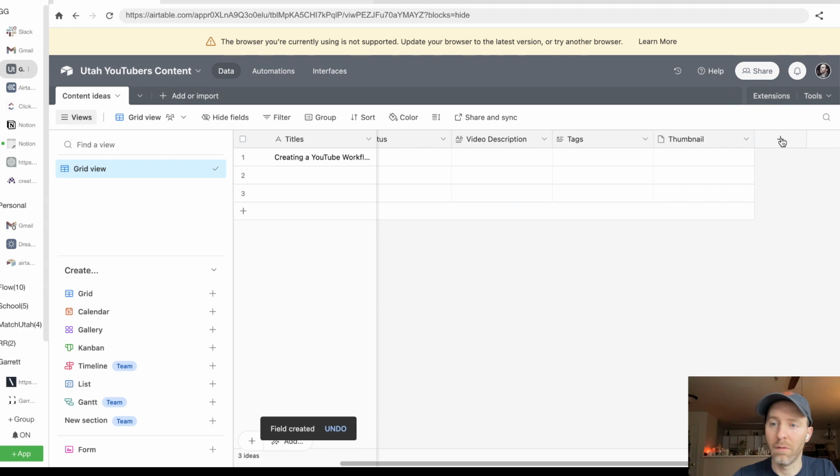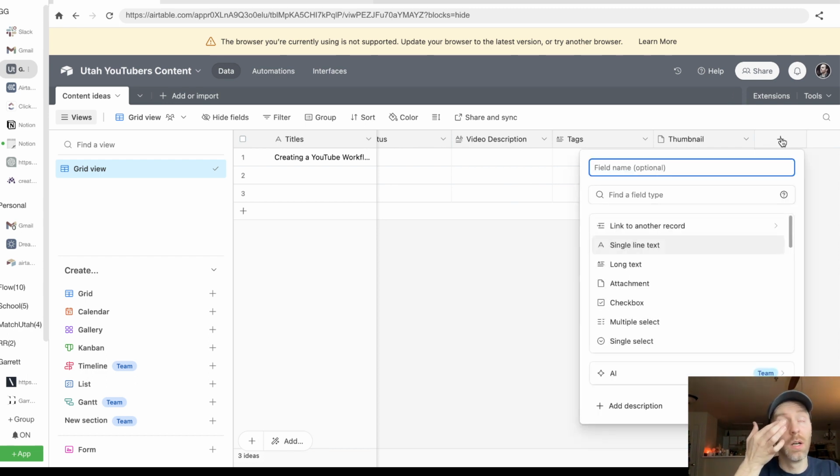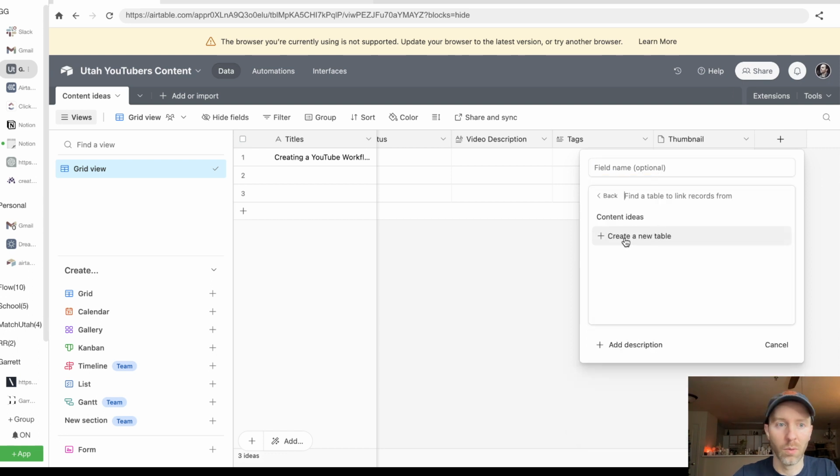Let's do Facebook. Let's do this. It's going to be a link to another platform. Do we want a new table for social media posts? This is where it becomes a little tricky.